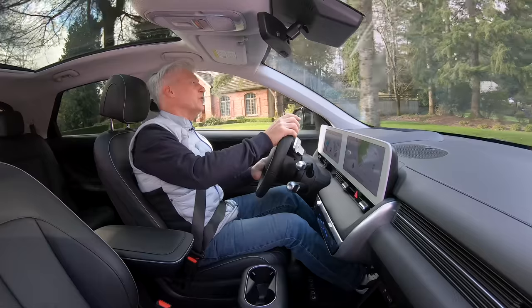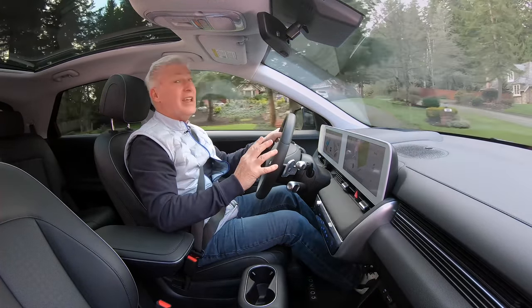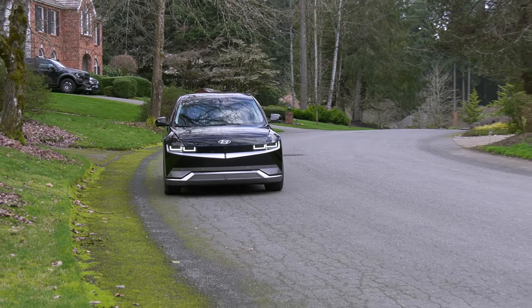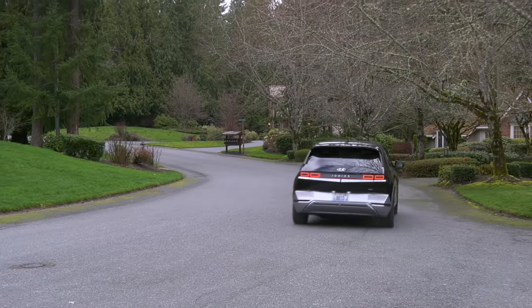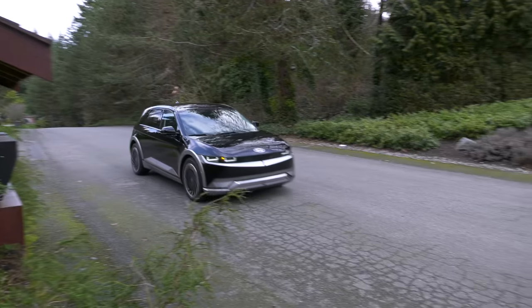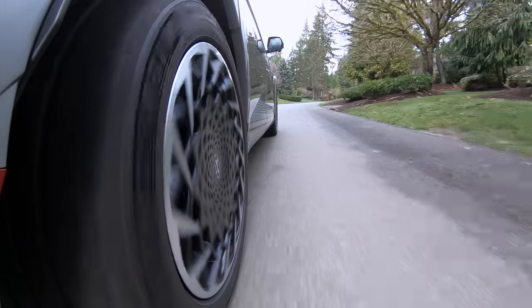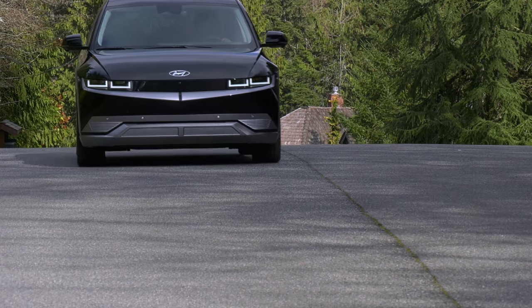The great thing about this regenerative braking system is that you have a choice. If you like one pedal driving, you can dial it in, and it stops fairly quickly. When I'm driving in a performance type setting, I don't want that. I want to drive it like a regular car. And pedal modulation from recuperation braking to using the physical pads is smooth. Tesla doesn't offer that transition. Use the brake pedal and the discs are being engaged.